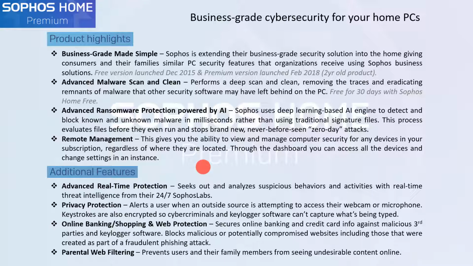All right, now I know there's a lot of information on the slide. We're not going to read it all and cover it all. I just want to give you a quick view of the product highlights and features before we go look in the portal and begin to look at all the settings and what we can change in the portal itself.